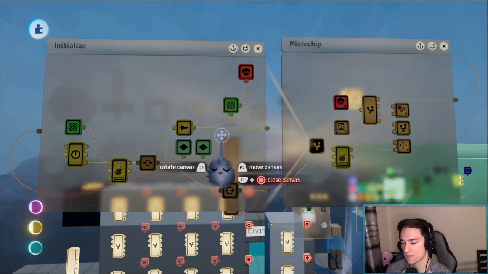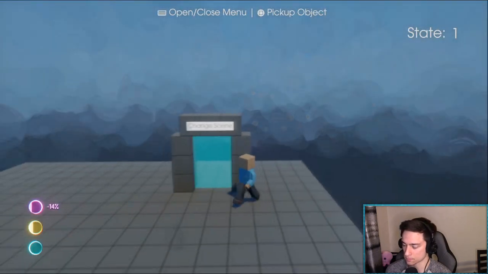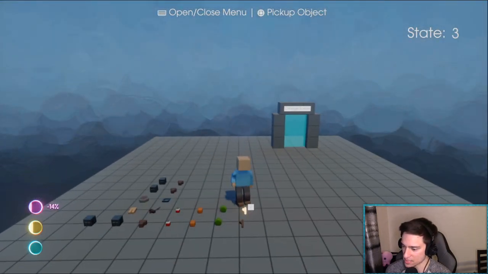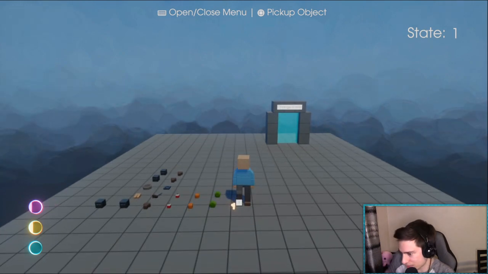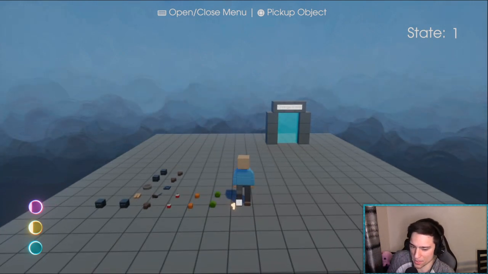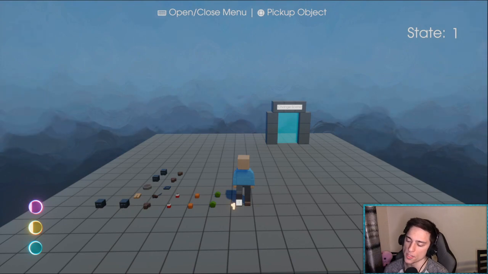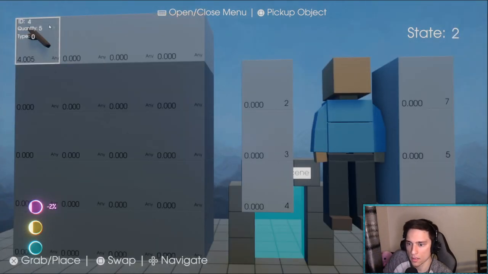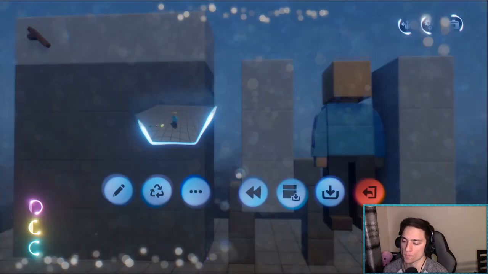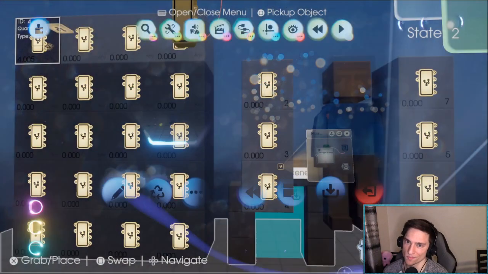So if, for example, you have a stick, right? You have 2 sticks. If I pick up another stick, which you can see the number 3 right there, you might not be able to see that, but if you pick up another stick, it's not going to place it here. It's going to add to 2. So it's going to be 5. See? Quantity 5 right there. So that's what's going on there. Because it's stackable, right?